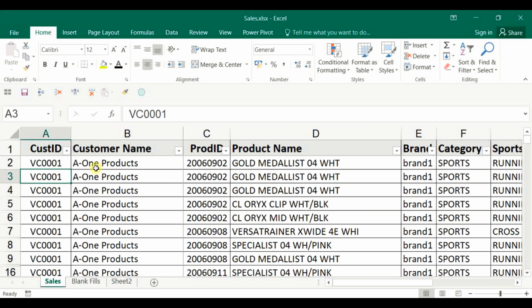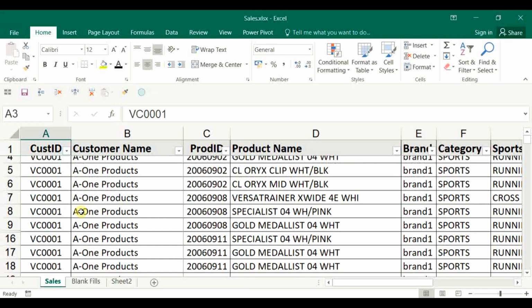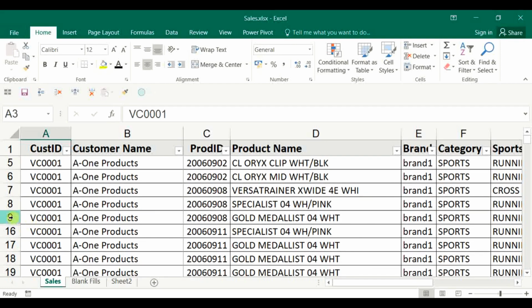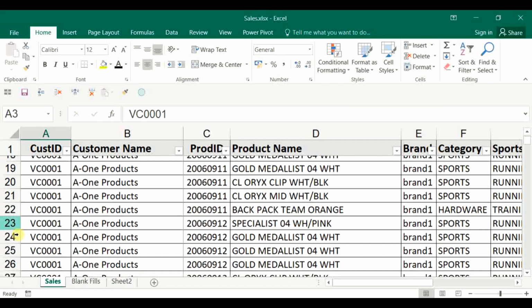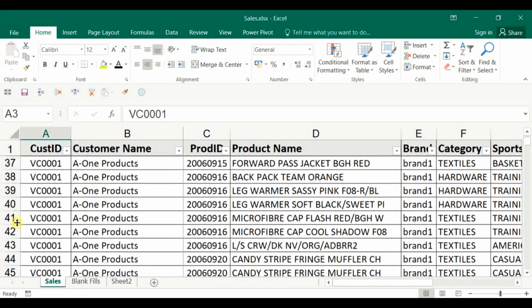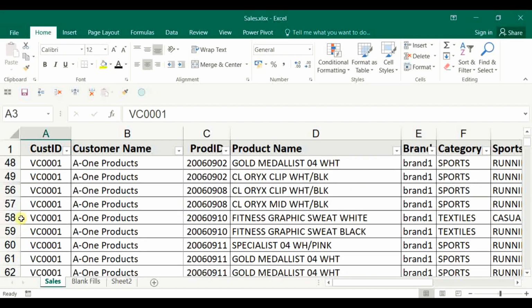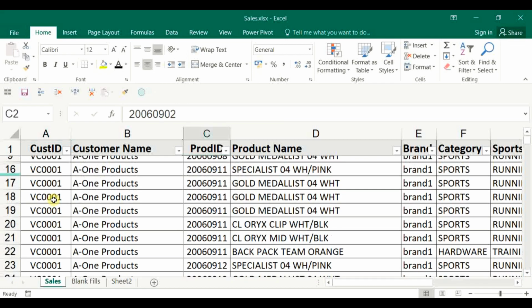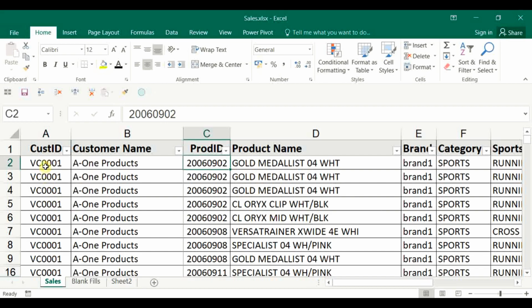Let us try to use select visible cells through the shortcut key Alt plus semicolon. In this worksheet you can see that some rows are hidden, from row number 10 to 15. After that, rows 30 to 35 are hidden. Again, 50 to 55 rows are hidden. Now our task is to copy only visible cells, meaning hidden data is not supposed to be copied.